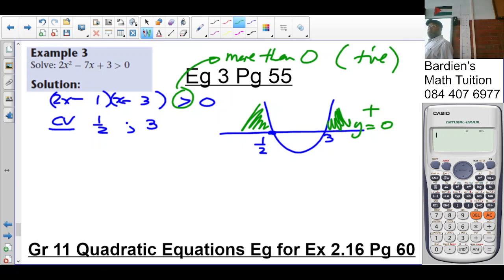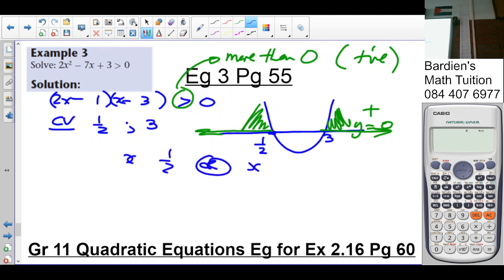Is it together or apart? Apart, yes. So that is going that way, and that one's going that way. So what do we say? x has to be in this direction. We got the half and 3. In this direction, x has to be less than a half, or more than 3. Do I put the equal sign here? No. Why not? There's no equal sign there. If there had to be an equal sign, I would have put it there, and on the 3 as well. People, you guys understand? Any confusion? Alright, you're ready for the next one.